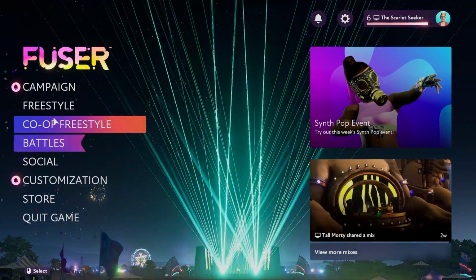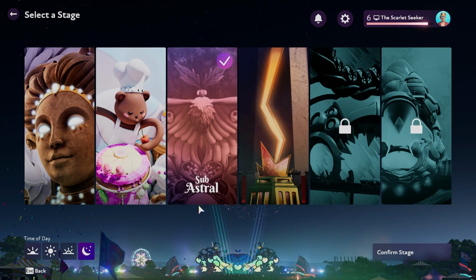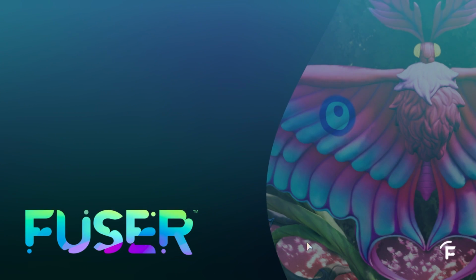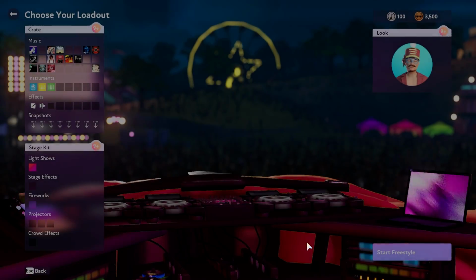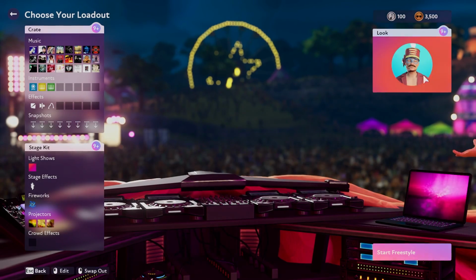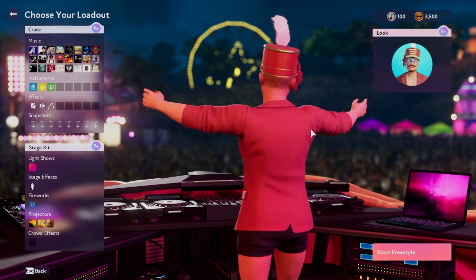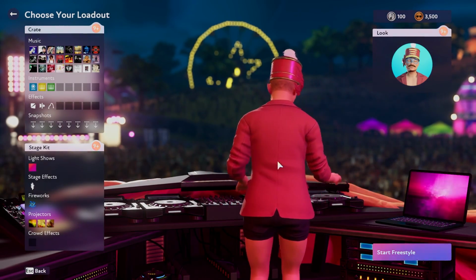I'll actually jump onto freestyle to give you an idea. This one will do, I guess, and I'll explain it. The campaign serves as a very long tutorial that's teaching me stuff. I haven't unlocked all the bits and bobs yet. That's me, the closest thing to a Scarlet Seeker I can make. I don't think it's that bad.